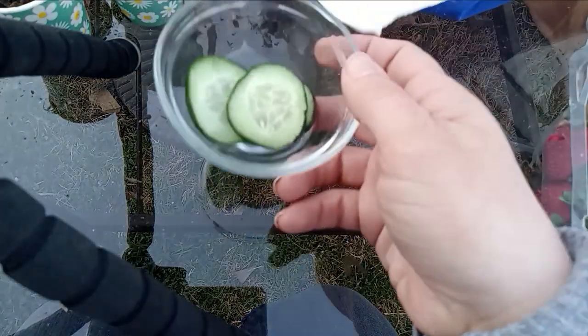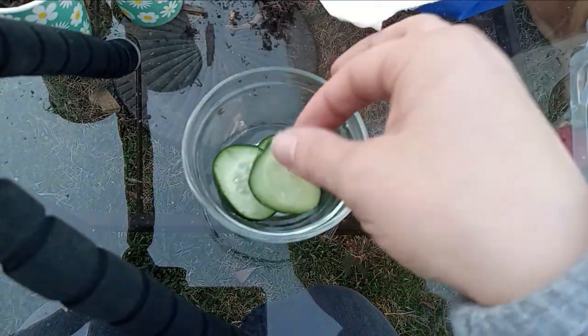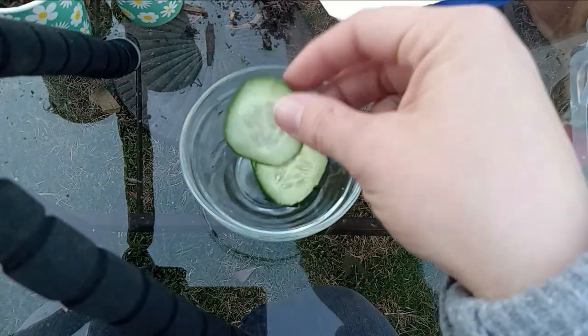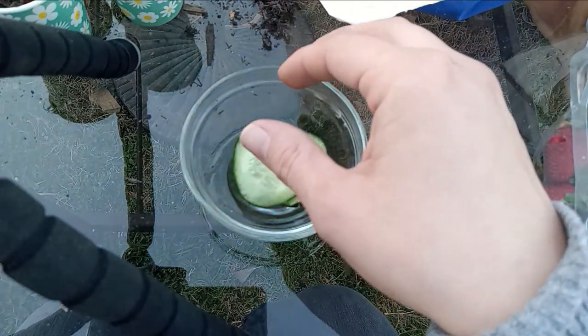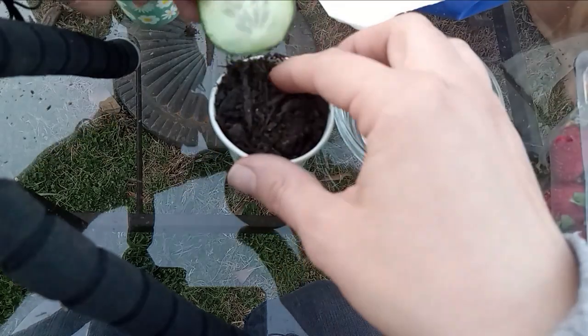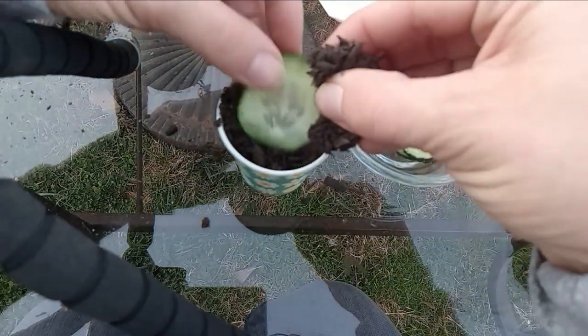So I was wanting to plant some cucumbers, but I couldn't find cucumber seeds, but I had cucumbers in the refrigerator. So I'm going to try to plant these and see if they will make a plant. I don't know if this is going to work or not, but we're going to give it a try.